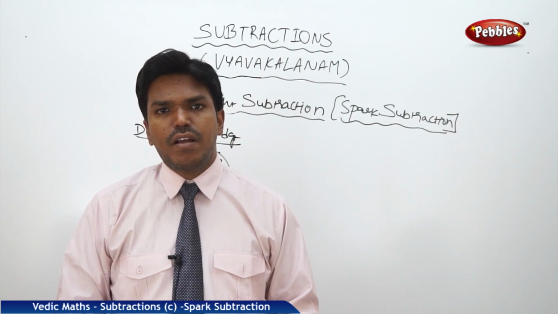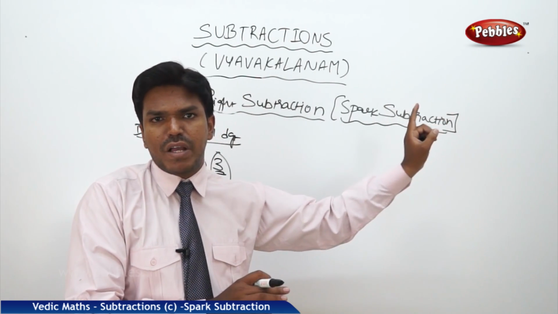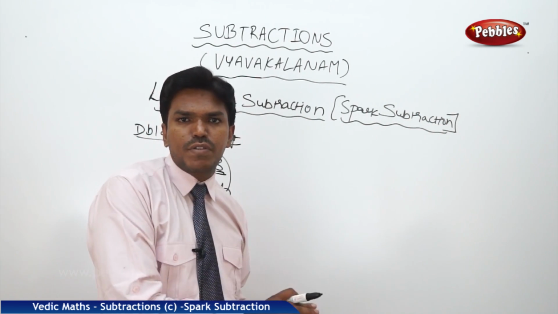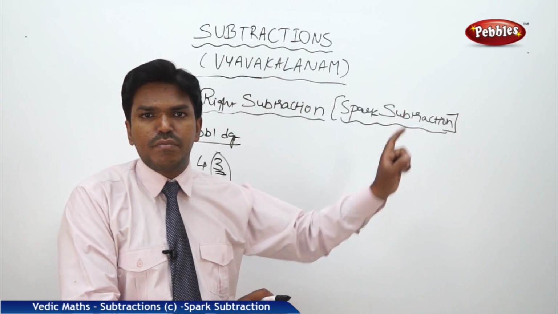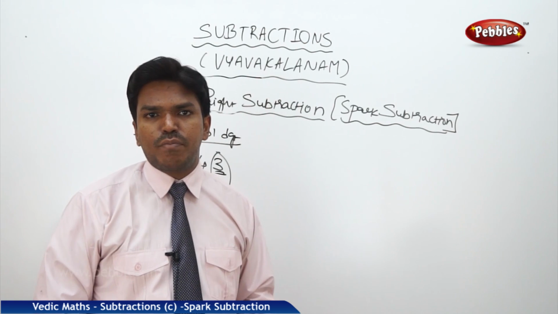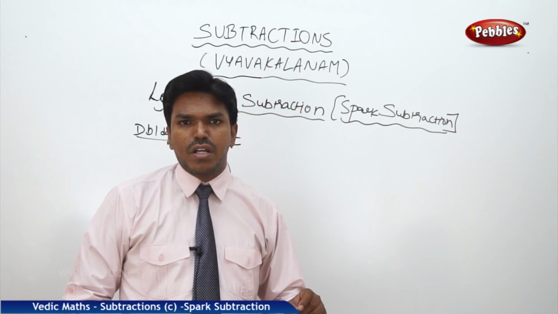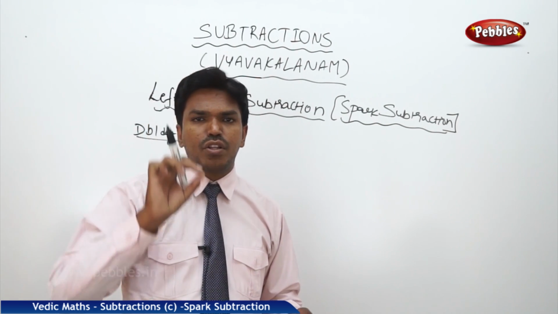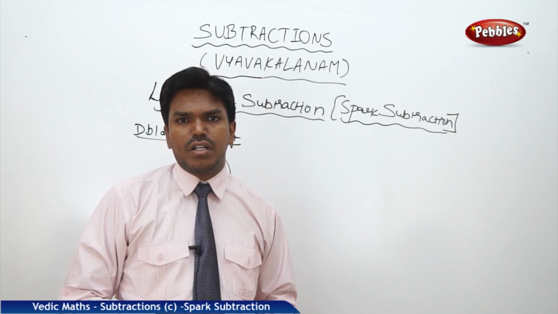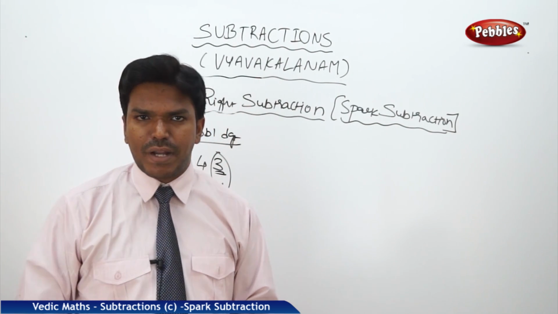Once again I repeat, whenever you are dropping the answer, check whether the next number is match or mismatch. If they are match numbers, drop this one as it is. If they are mismatch numbers, decrease the number by 1 and then drop the answer. And the second important point, whenever you are dealing with mismatch numbers, bring the above number and add to the below number complement. Then you will get the answer. If they are match numbers, simply subtract directly.